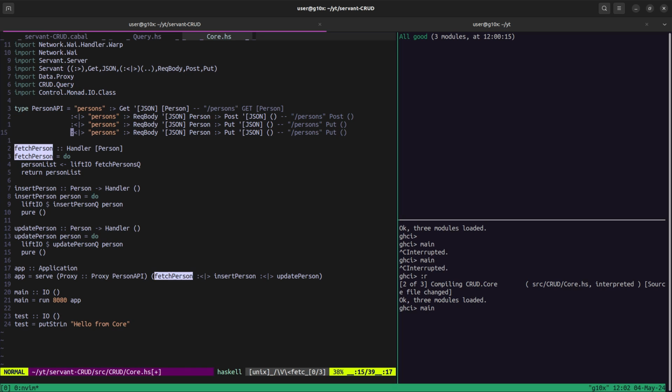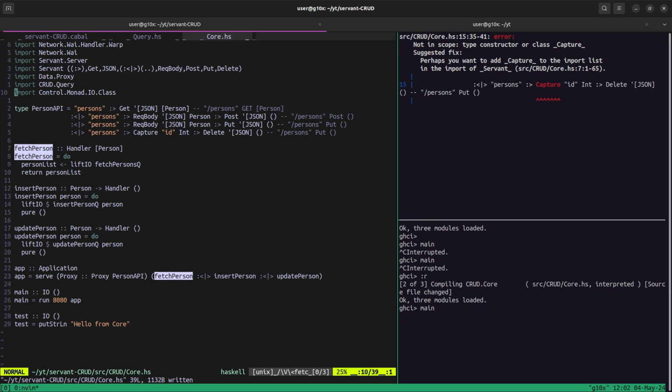If I go here, I switch, it would be a delete request. Delete will not take any JSON body, it will just take an ID. So for taking the ID, we will be using the Capture function. It will be ID, and the type of it is going to be an integer.